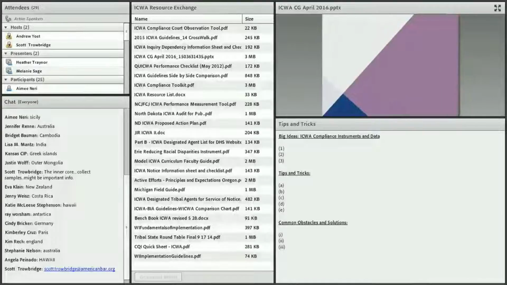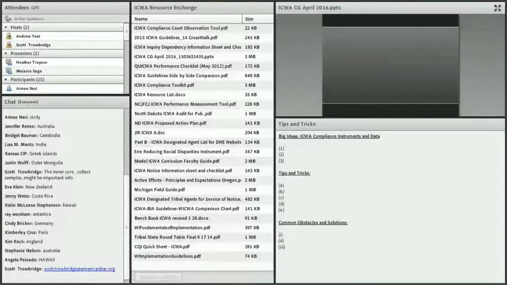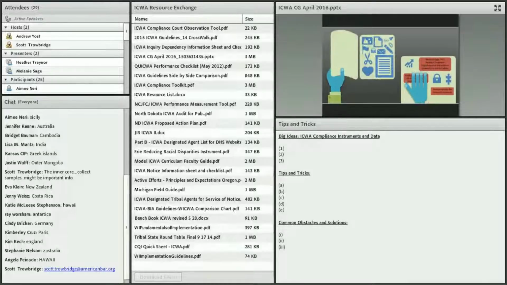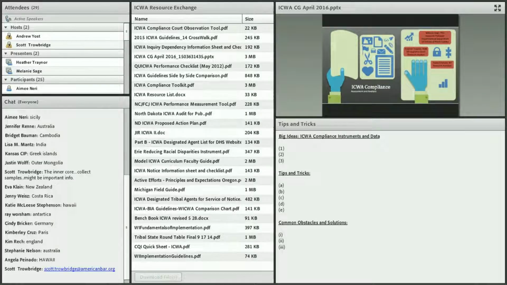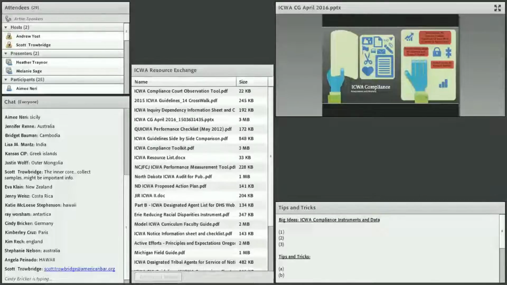Where we're going to take this orientation to our work today is really from a process perspective, talking about how we've gotten to where we are, but also from the perspective of what it takes to think about assessing compliance in your own state. And so I'm going to give a little bit of an overview of the different methods and ways of doing this. I'm going to start my web camera just for a minute here. I don't know whether I'll keep it on or not, but I wanted to be able to say hello and let you see me, because I know that having that orientation to person in place can be helpful.